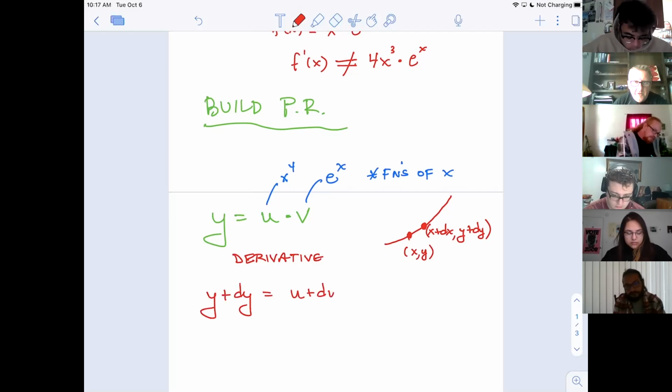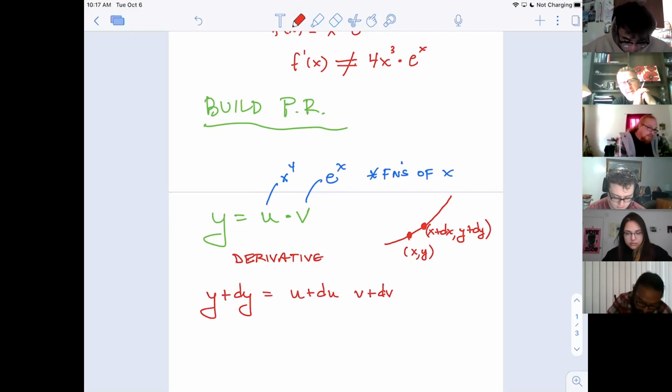And I'm not going to ask you to do this on a test. I could, lots of teachers would, but I just want to help you understand that it makes sense where this comes from. And then let's let V get a little bit bigger too, a little bit of V. So it's like you take V and add a little bit to it, take U and add a little bit to it, take Y and add a little bit to it. This is kind of what a derivative is.